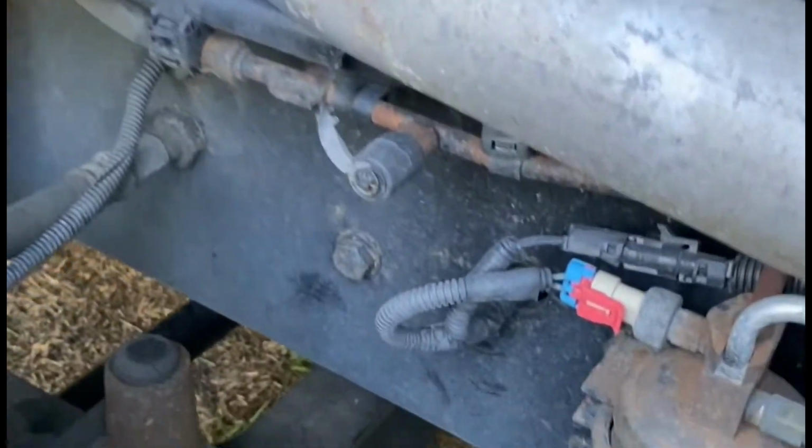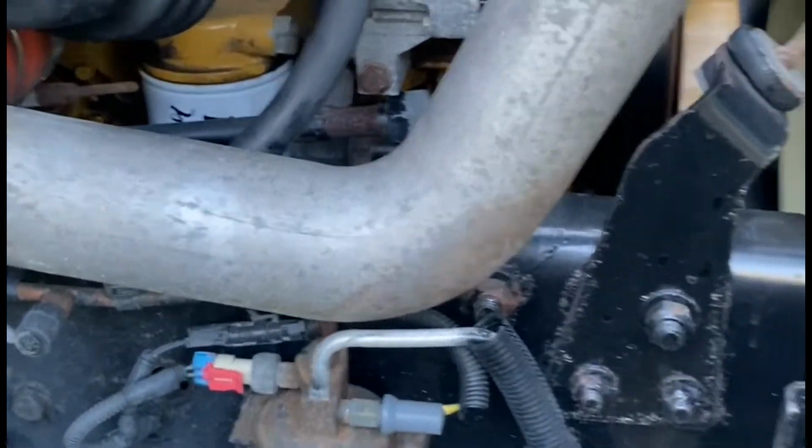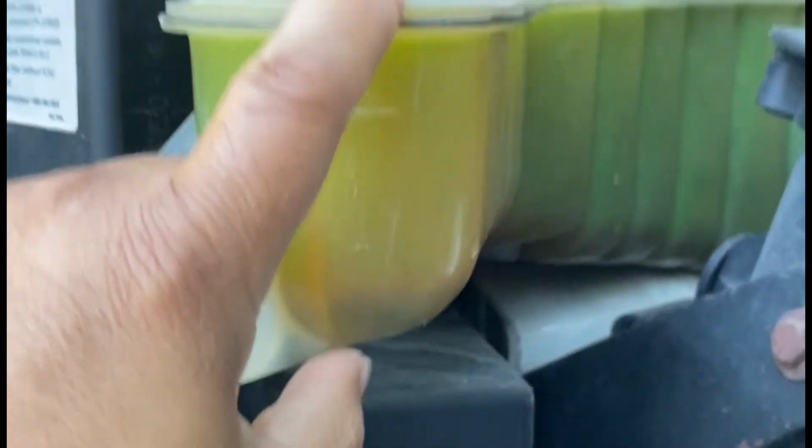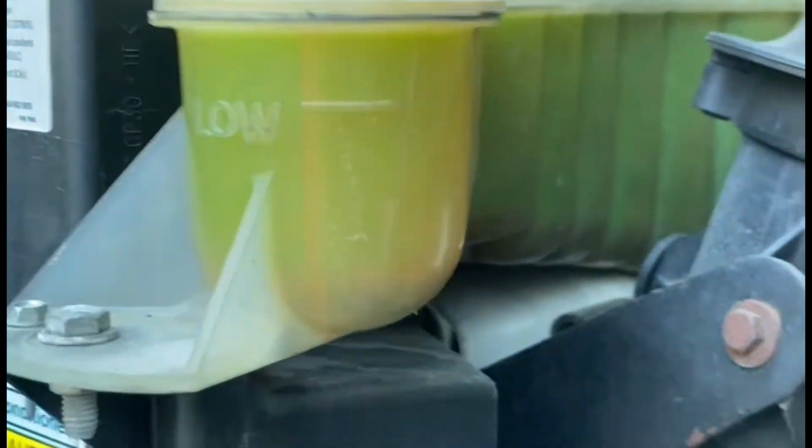I do fill this up, but somehow it comes down. This is a leak I said everything on the bottom. If I go underneath it, I can see the little greenness. But when it doesn't go below this, but when it goes below that, I'll fill it up. I filled these up to here like 2 weeks ago, and this is how far it came down. So no concern.